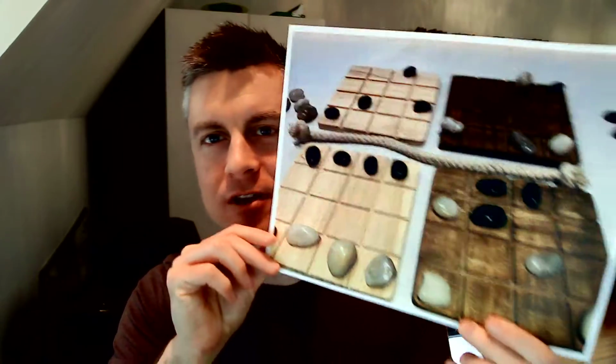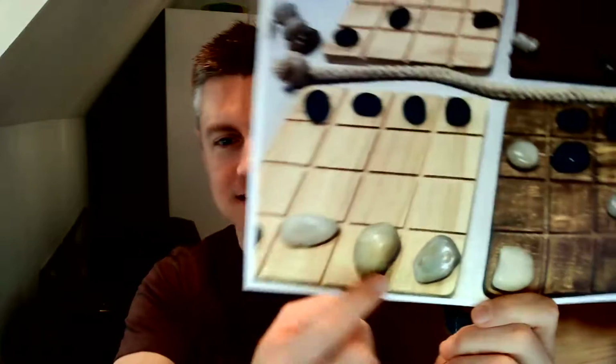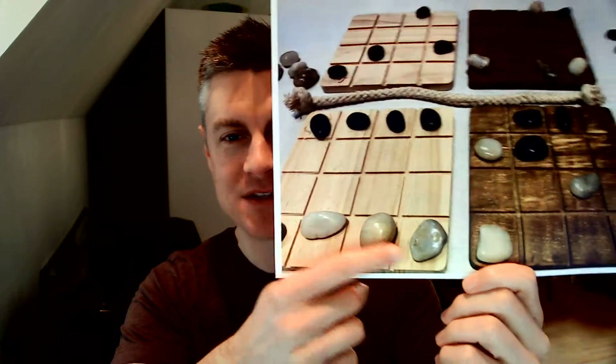This is an abstract strategy game for two players that includes a really cool component. I like that they include this rope here that divides the two halves of the game, because this is a game about mirroring. The goal of the game is to take these stones. I really like that they include actual stones in the game as well, to use your stones to knock your opponent's stones off one of these four boards. If you clear one of these boards of all four of your opponent's stones, you win the game.